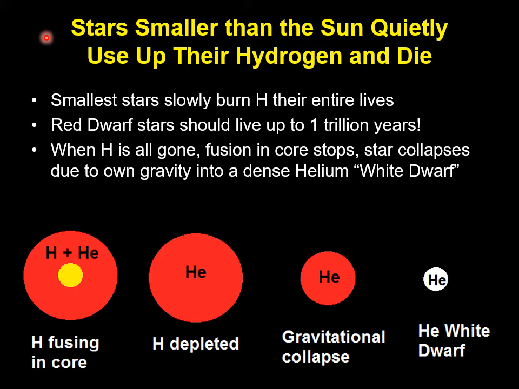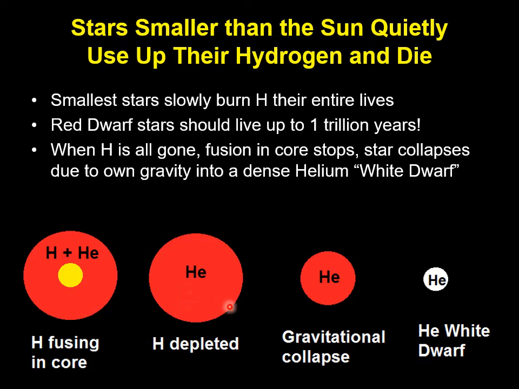So let's look at a couple of these death processes in a little more detail. So we said that stars smaller than the sun quietly die. And basically what happens here is inside the star, we have a mixture of hydrogen and helium. And remember, the star is fusing hydrogen into helium inside the core here. All right, so the hydrogen is being transformed by fusion into helium. But in this small star, there's mixing and churning going on here. So as long as there's some hydrogen left inside the star, the star can still shine.